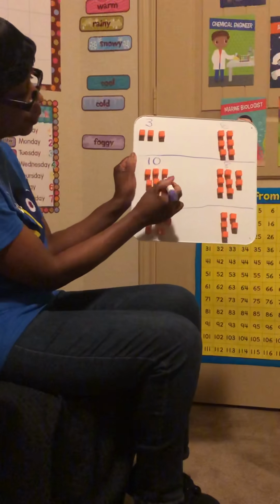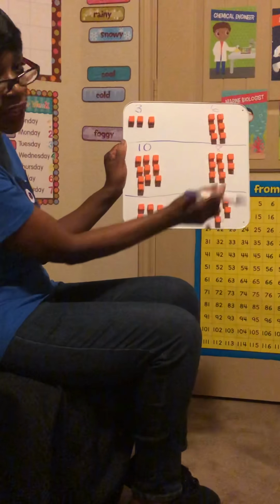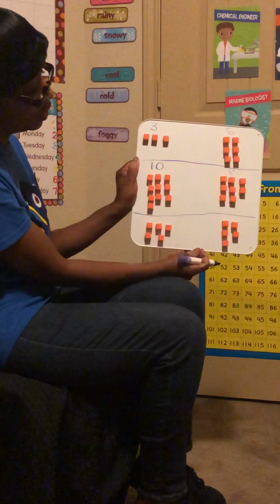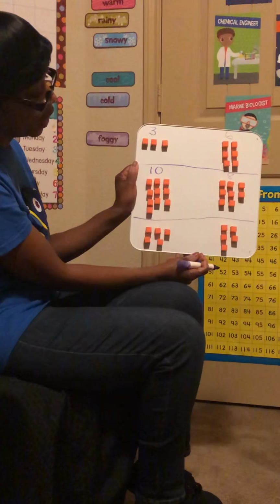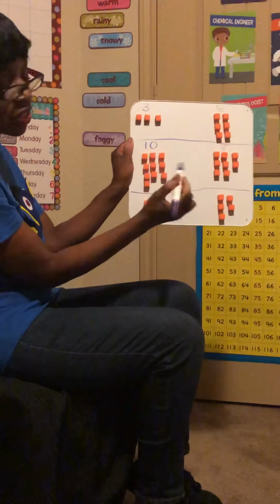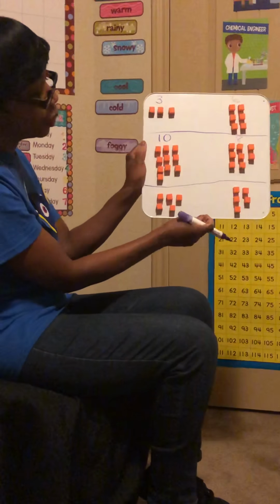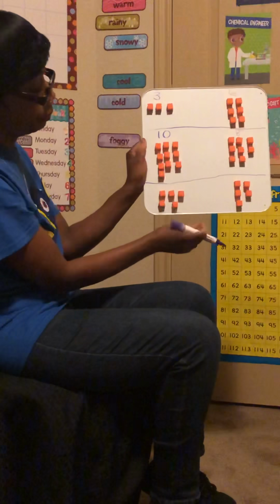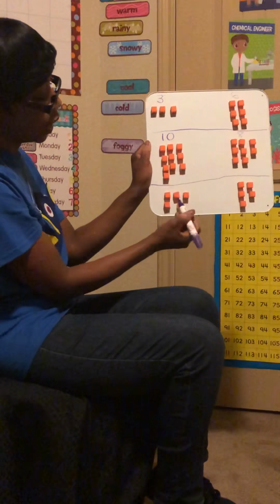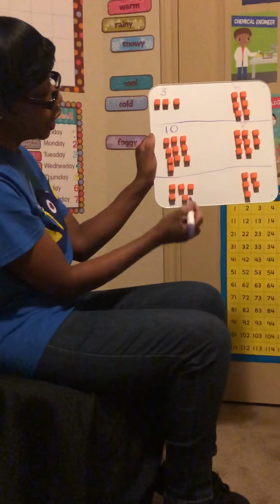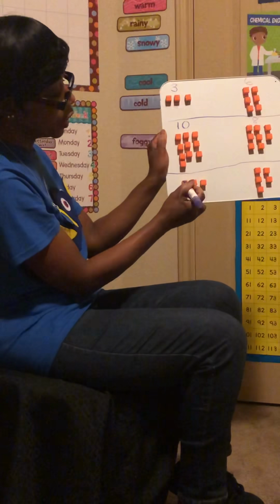10 is greater than 8. Very good. 10 is greater than 8. Okay? We're not talking about the signs right now. That's first grade. It's going to be talking about science. We're going to just talk about comparing, okay, without the signs. We're just doing objects. And our next one is, let's count by twos.